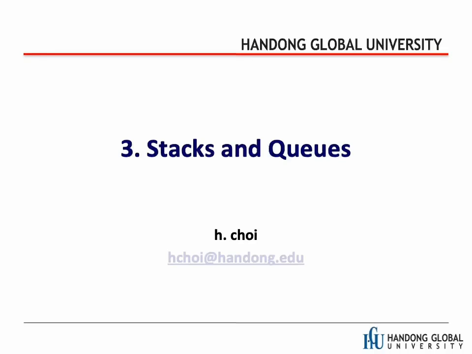Okay, chapter 3, stacks and queues. In chapter 2, we talked about arrays and structures. These are quite simple data structures to hold some information. After that, I introduced C++, especially classes. A class is another kind of data type to hold some information, with some member functions. So far we talked about general data types from the programming languages.